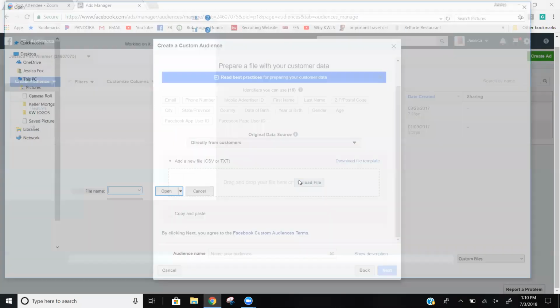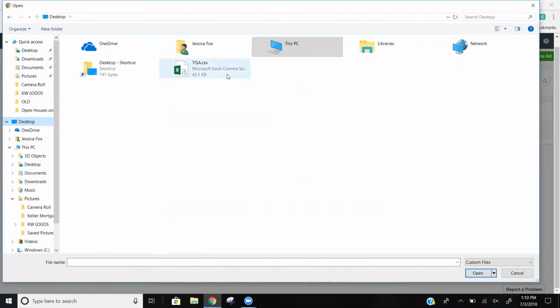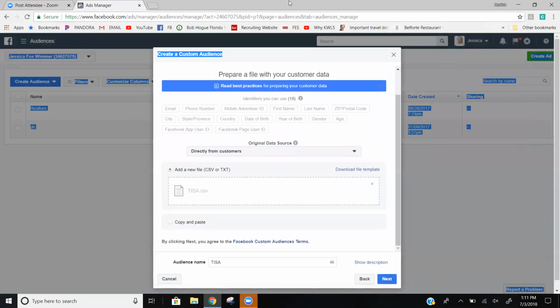So we're going to choose that file. You can't see it down here, but there is an audience name. I'm just going to name this one my name so that we can know which one goes into our account for this time.